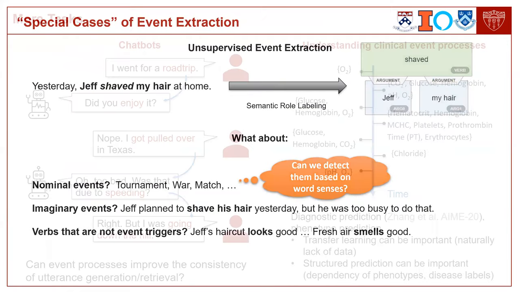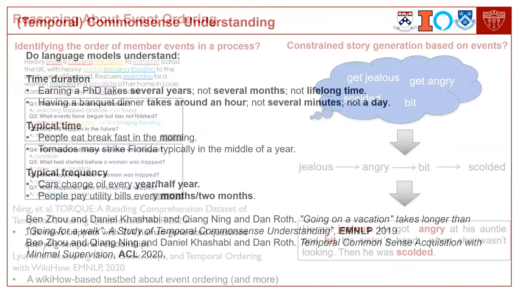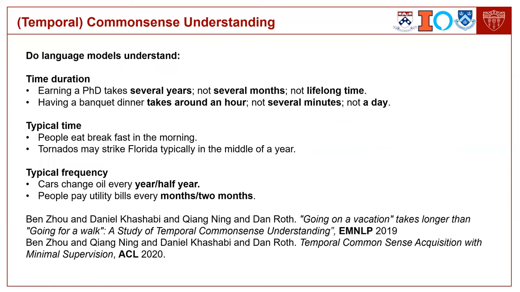Minimal supervision means, for example, I can refer to this paper on temporal common sense acquisition with minimal supervision. In this paper, they go toward a solution where you first engineer some linguistic patterns, which give you ideally an unlimited amount of sentences likely to describe different aspects of temporal common sense. For example, if we want to teach the model to understand time duration, you can focus on words like "during" or "within", and after the word, you see a clause about time duration.